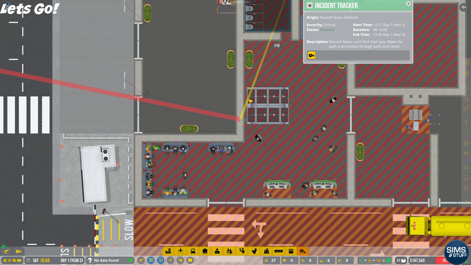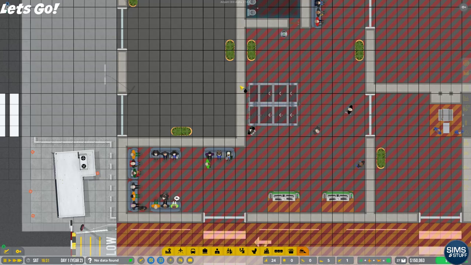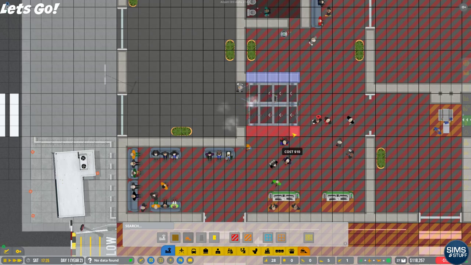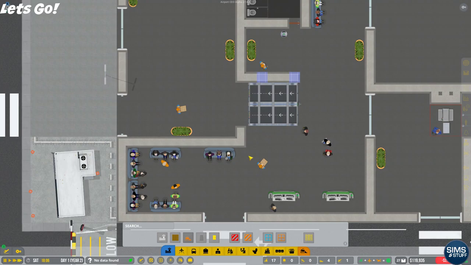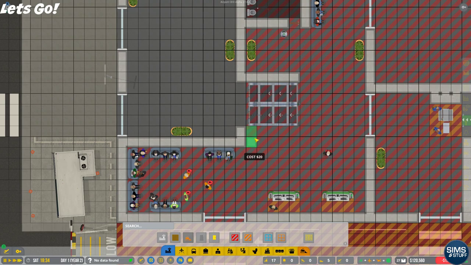Have I got a build option? Let me just try and... should I have to build a wall around this thing? Is that going to be a thing? I can't build it because the flipping passenger's stood in the way. No, no, no, no, no. Why aren't we building a wall?